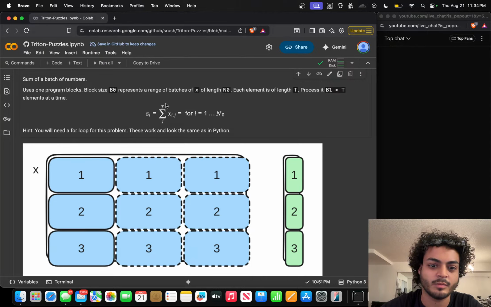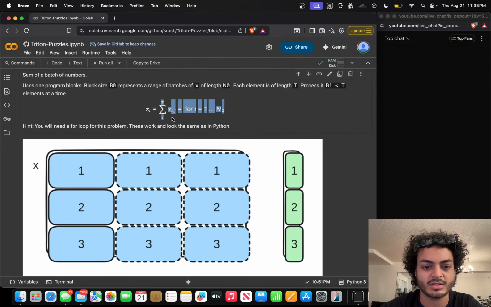And then we're going to look at a sum along a range of columns J up to T. So I think this is a little bit of an error. This should probably say from J equals 1 to T or something like that, right? But I think it's basically just saying to sum up the rows.